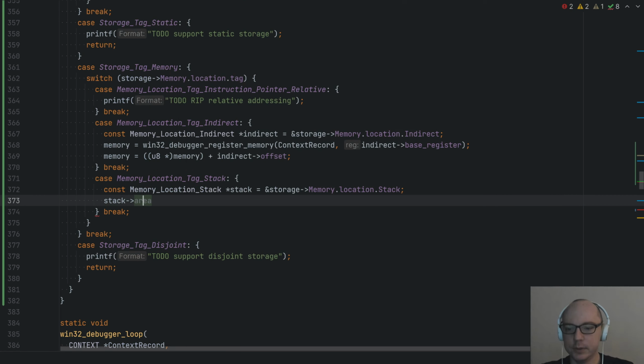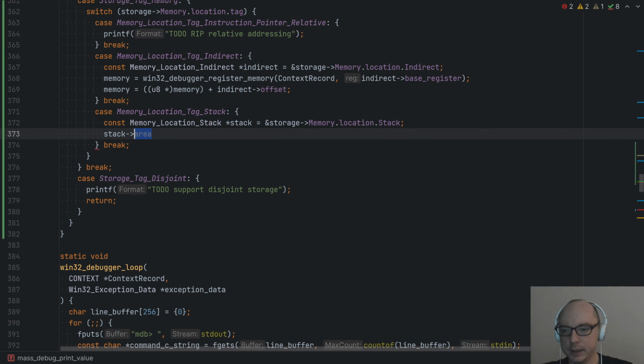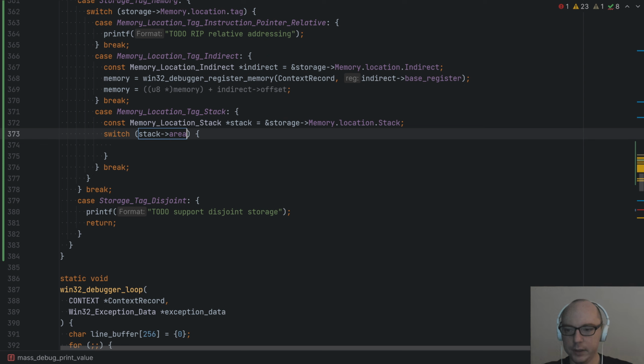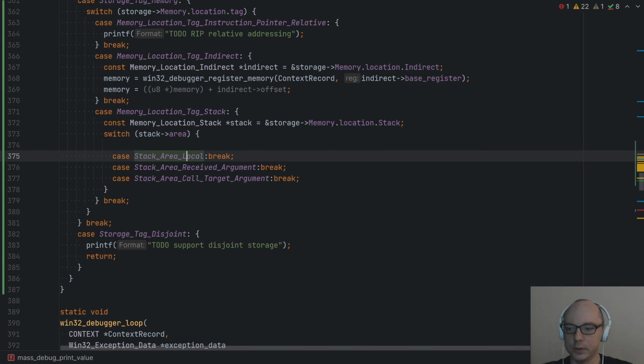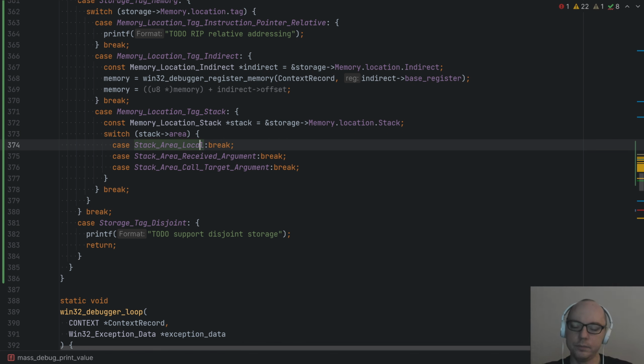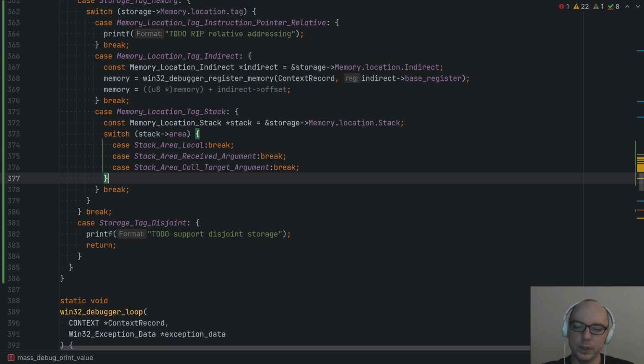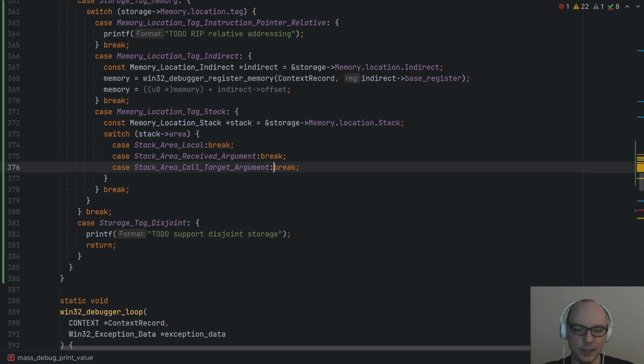So what we're going to do is say switch on stack area and add a bunch of to-dos here as well, because the problem here is that we should never get in here, I think.